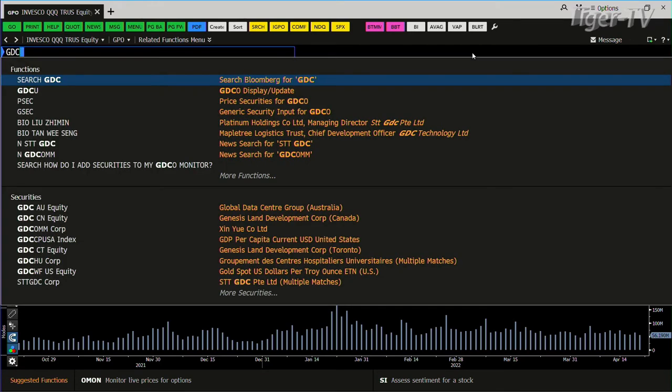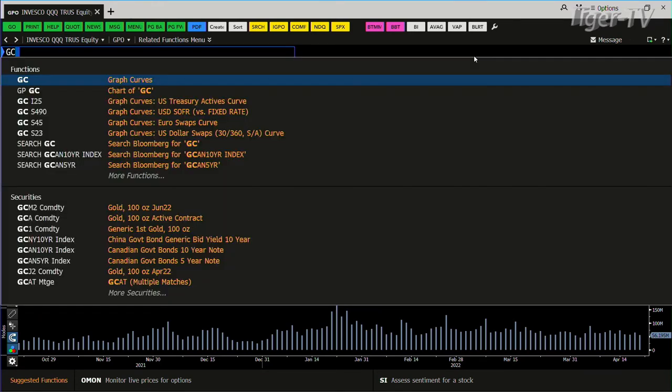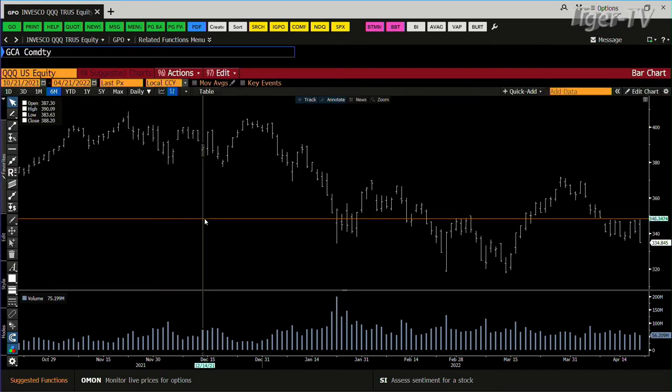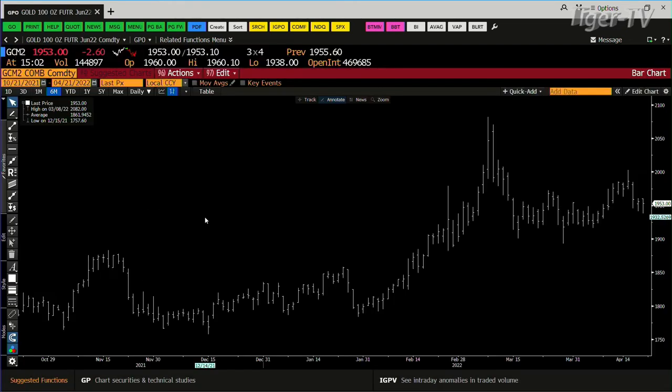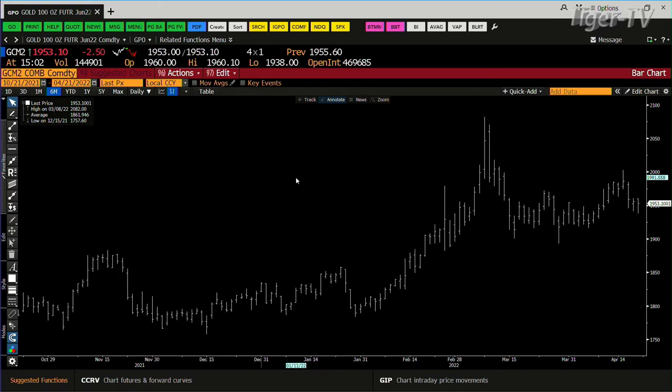Gold contract — this is pretty cool this morning. Gold rejected lower price once again and had lighter volume. Gold got down to the price point of $19.38. You've done 144,000 contracts — this is light contract volume. We'll see if it can get any traction on the way up. In the last couple of days, when it was up at the highs, it didn't have the traction. For higher highs, you need traction.